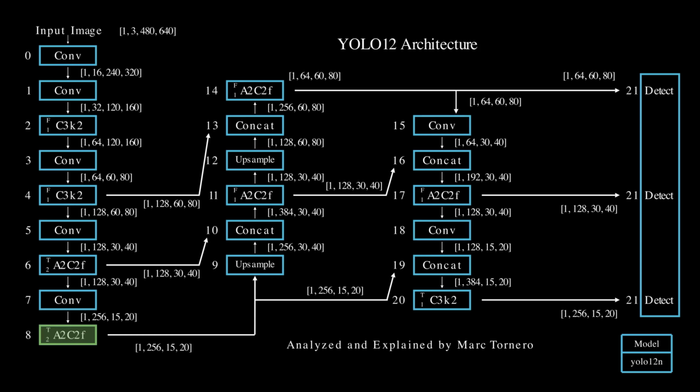For example, Stage 8 is similar to Stage 6, with the key difference being that the area is set to 1 instead of 4. This means the attention mechanism is now applied to the entire grid rather than to smaller areas. This works without degrading performance because at this point, the spatial resolution is just 15 by 20, not the larger 30 by 40 we had in Stage 6.